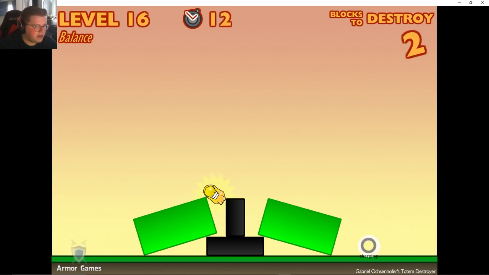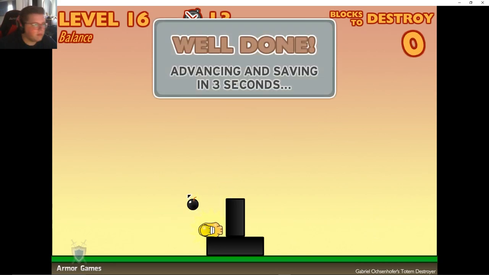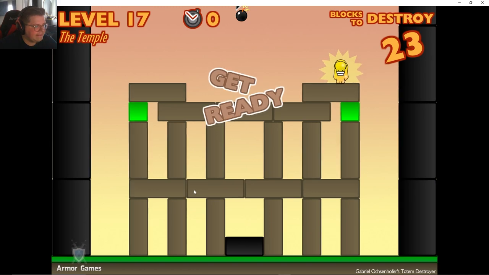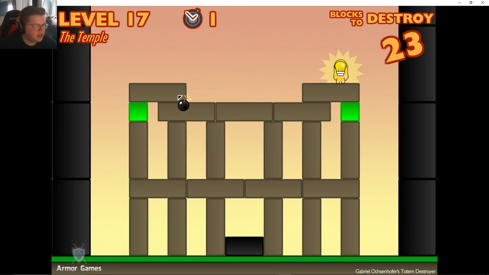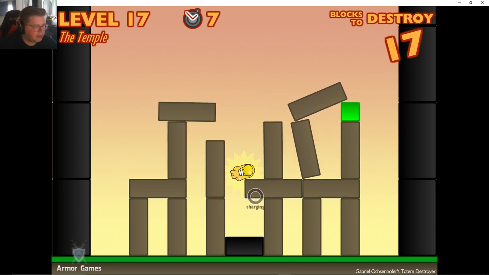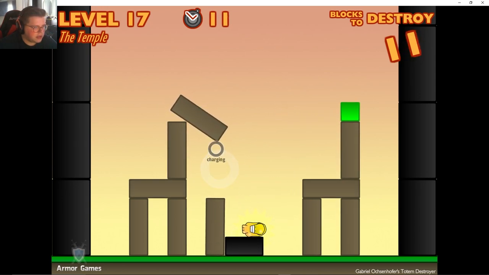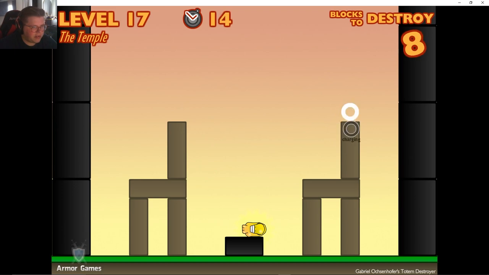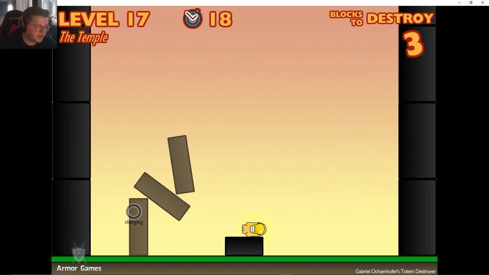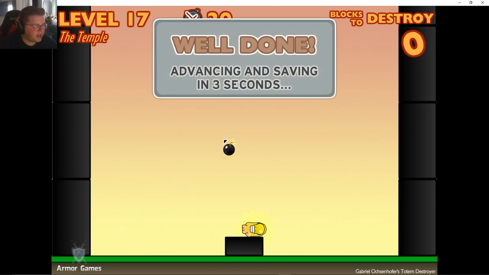Alright, so yeah, I need to break this block and it needs to stand. There we go. Okay, 23. So I basically just need to get it right above the black block and do that, as long as nothing scary falls on top of it. This level is not too bad. It takes forever to click on each of these blocks, but the level itself ain't bad.